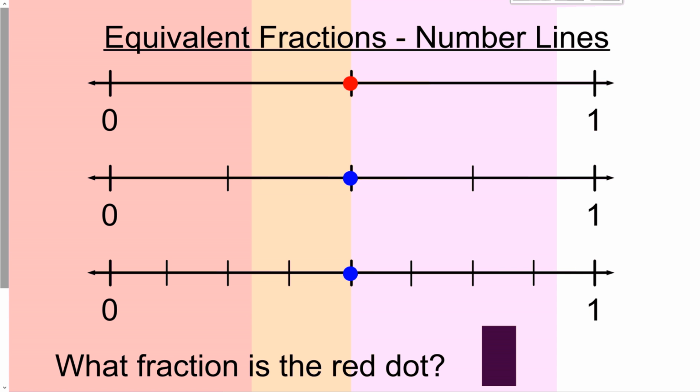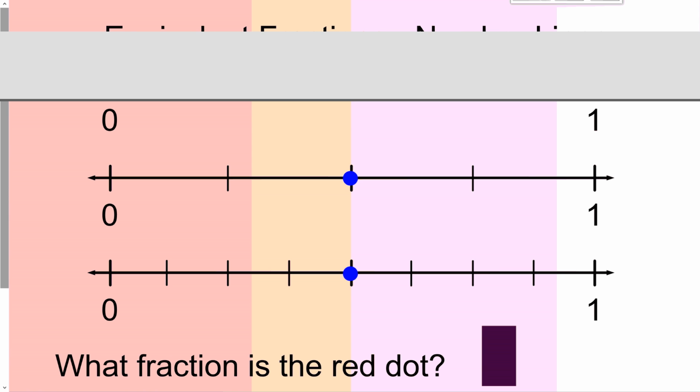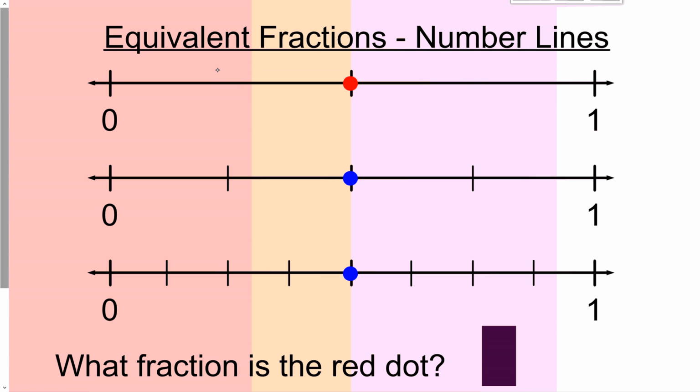So when we're looking at number lines, what we have to remember is we're thinking about how many parts that number line is broken into. Well, I see one part here and a second part here, which means that there are 2 parts. And then this is our first jump. This is our second jump. So that red dot is 1/2 because it was the first jump out of 2 jumps. So the red dot is 1/2.